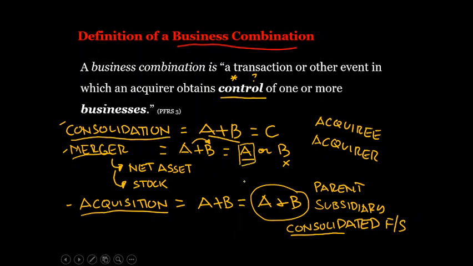Two kinds of statutory merger. You have the merger through the acquisition of net assets, and you have the merger through acquisition of stock. Is that the same as this one? No, that is different. This one, business combination through acquisition of stock, is when A and B combine, and then at the end, you still have A and B operating as separate entities. And then at the end of the accounting period, you report them as one common entity.